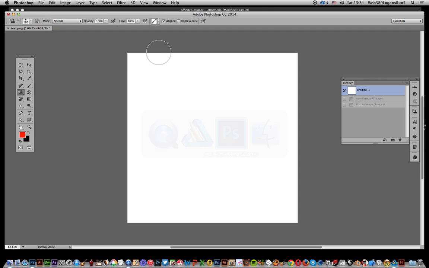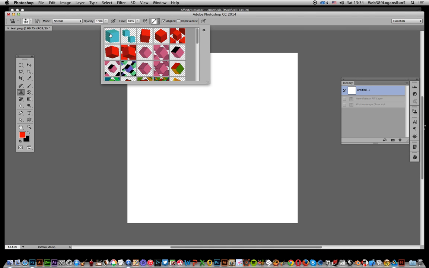So, first thing to do, I'm just going to go over to Photoshop and select the pattern stamp tool. When you do that, you actually see the patterns palette appear here. Just hover over those little icons or thumbnails and you see pattern 1000 by 1000. Now these ones are 3D pattern designs. You can find them on the Graphic Extras website. Of course, you can use the same approach with many other patterns as well.